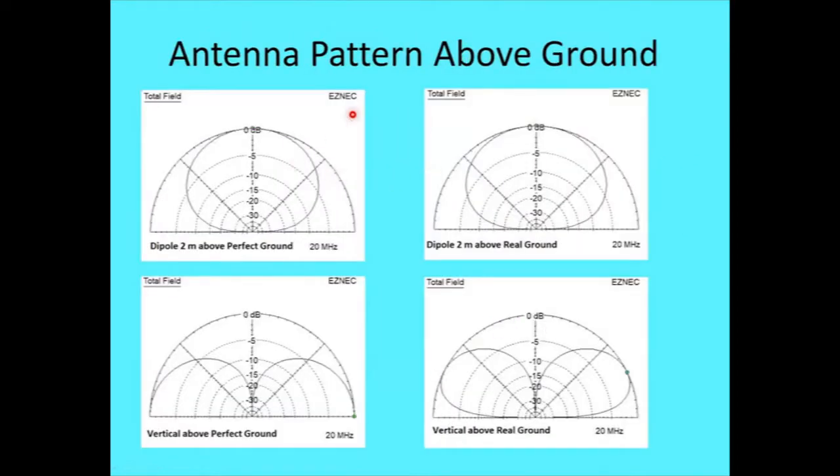Okay, so here's some of the reason for a horizontal there. If you have a dipole horizontally polarized above either perfect ground or real ground, which I don't know if the real ground here is typical soil in Kansas, kind of the geometric center of the continental U.S., or what they use for real ground. But anyway, I think it's typical soil. It's not salt marsh and not desert. It's somewhere in between.